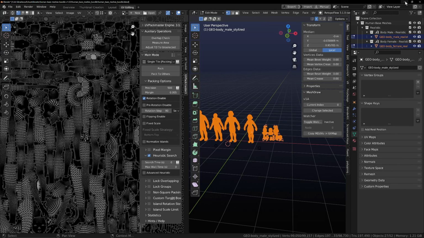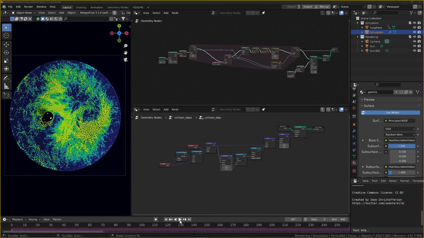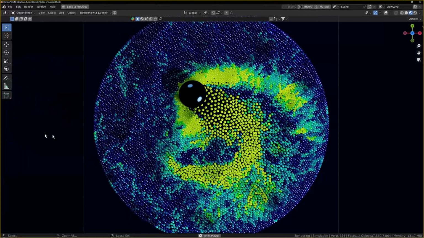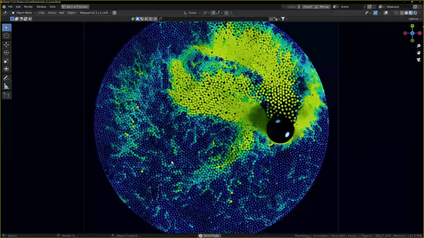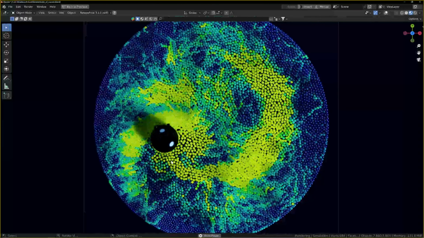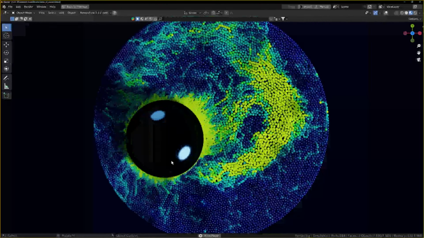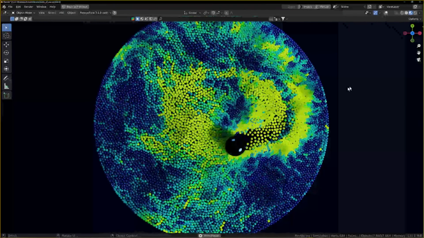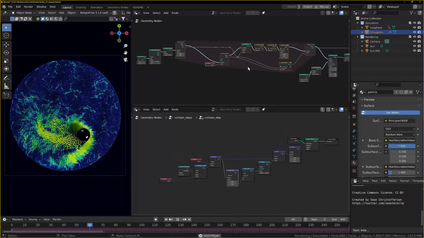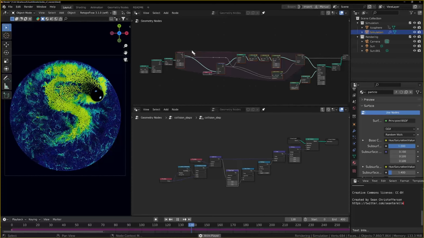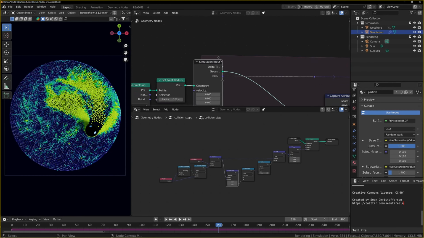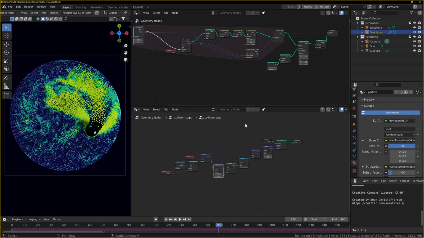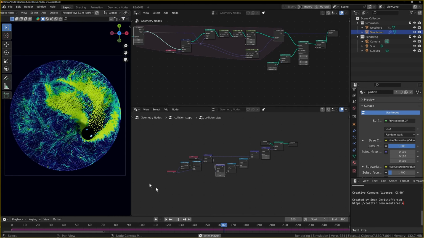Now, one other thing that they released was a bunch of demo files, but I really like this one. This is cool. It's like a water simulation almost. And you can see the potential here with particle effects. This is done with icospheres or whatever. I don't know what the limitations are before it explodes your computer, but once again it's done with the new simulation nodes. And I can see 2 node groups here, and this one appears to be the one that's doing the simulation because it's got the simulation input and output, and once again not big amounts of node groups to get this result.